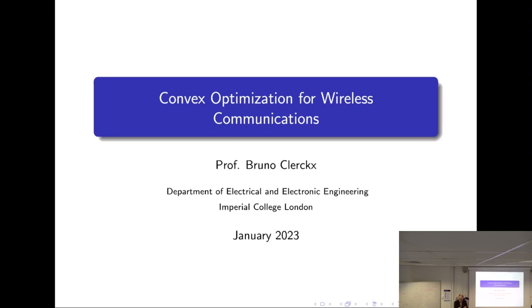Right, so what we're going to look at here is optimization techniques for problems that are convex, and then I will explain what convex means. I will give you the fundamentals of convex optimization, but I will also tailor this as soon as possible towards communication so that you have concrete examples.